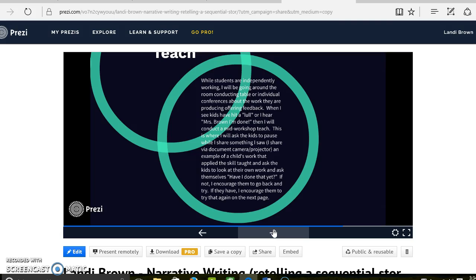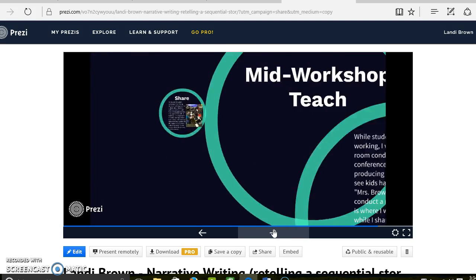I will share, for example, that I love how I saw little Johnny, when he finished what happened in the beginning of his story, he turned the page and went straight into what happened next in the middle of his story. When he finished that, he turned the page and started working straight on what happened at the end of his story. And then I'll encourage kids to self-assess, and I'll ask, did you guys do that? Check your paper. If you did that, great. If you didn't, let's go back and try that now.